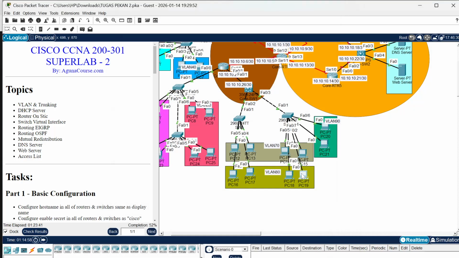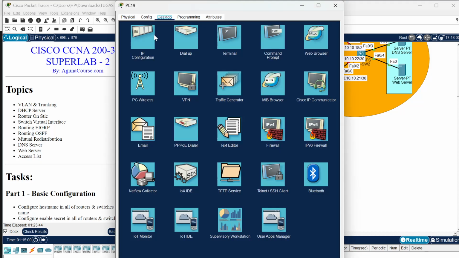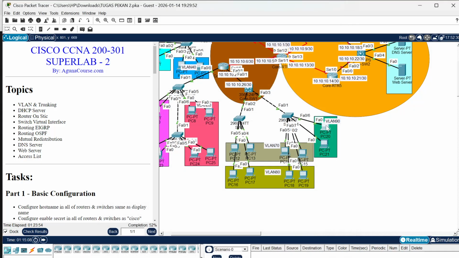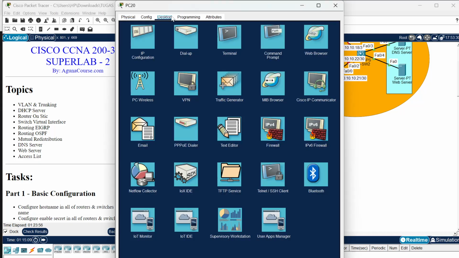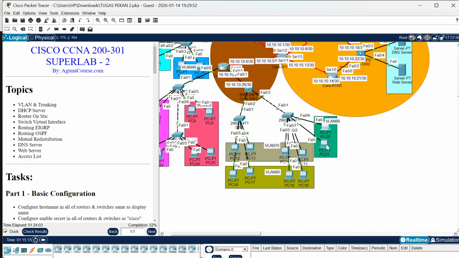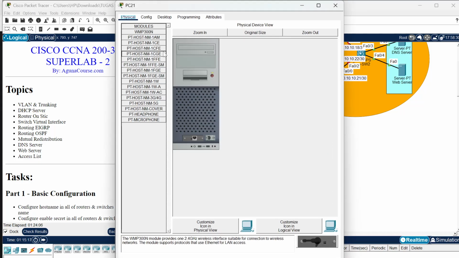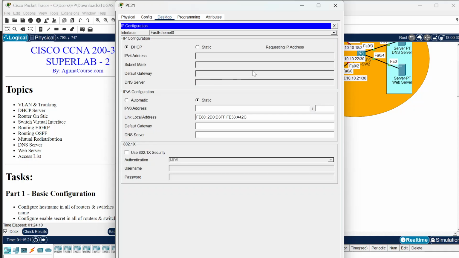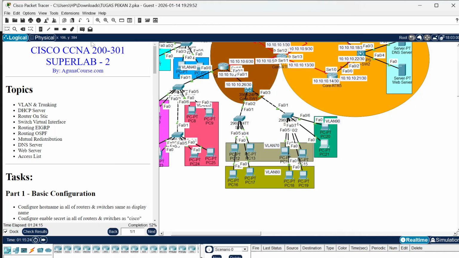And then this one is desktop, IP configuration, DHCP, 80.5, okay. Desktop, IP configuration, DHCP, 90.2, okay. And then desktop, IP configuration, DHCP, 90.3.